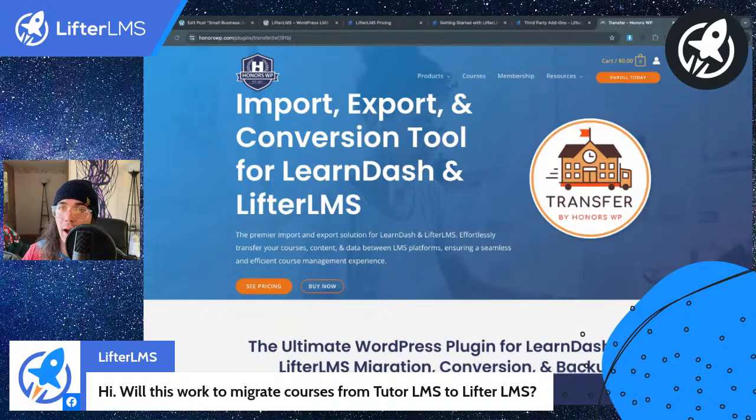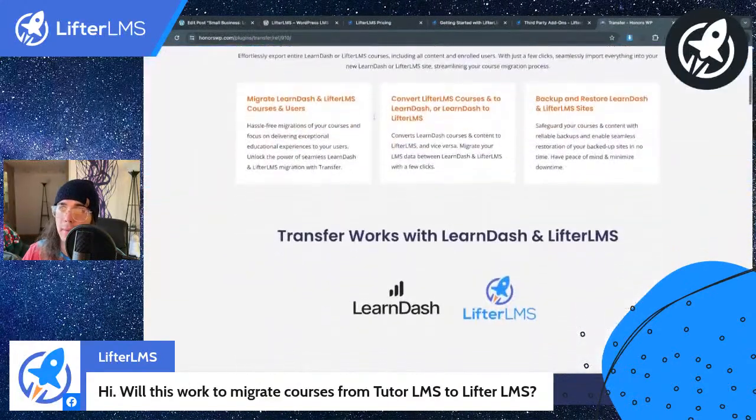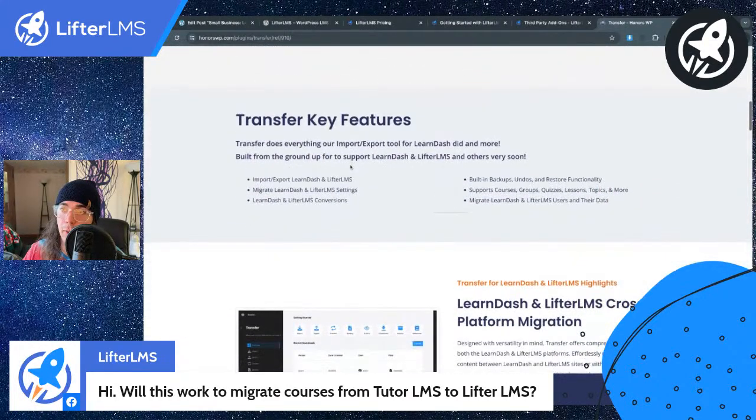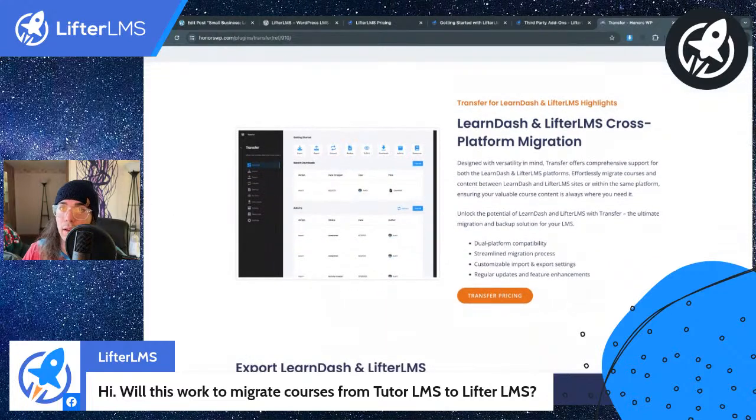That shows how you can back up courses, migrate them from one LMS to another, and eventually they've said they want to add some more LMSs to this so that you could go from Tutor to LearnDash, from LearnDash to Tutor, from Tutor to Lifter too, so you can do all the different migrations if you wanted to. So they're really working on a solution to unlock some of those benefits of making it a lot easier to migrate from one LMS to another within WordPress.